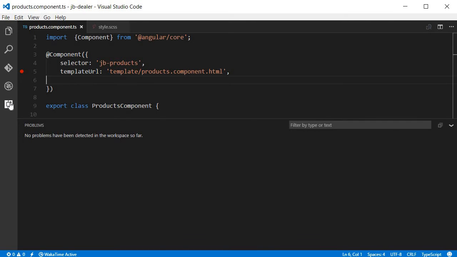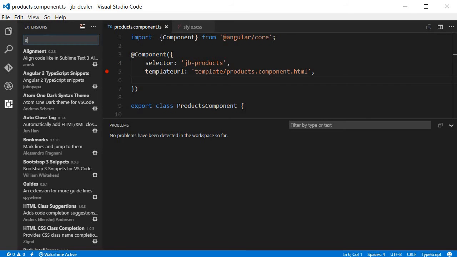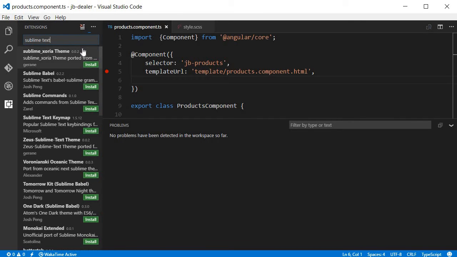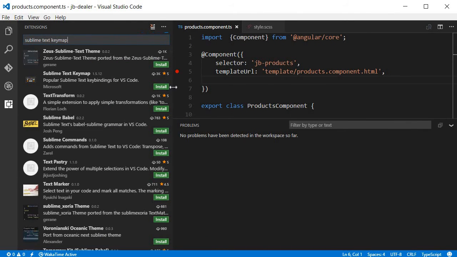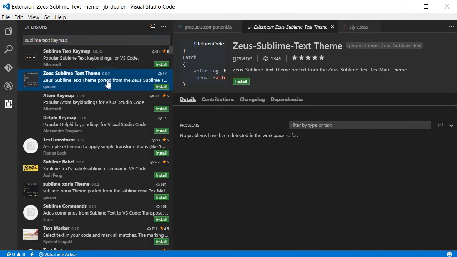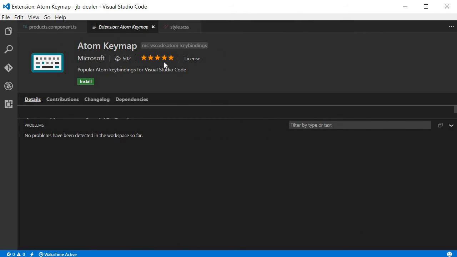Also, Microsoft created two extensions. I'm not sure I can find it for you guys or not. Let me try. Keymap, right? So if you are coming from either the Sublime editor or the Atom editor, if you notice over here, this is created by Microsoft and there are 5 stars.